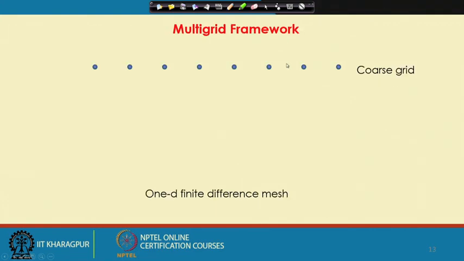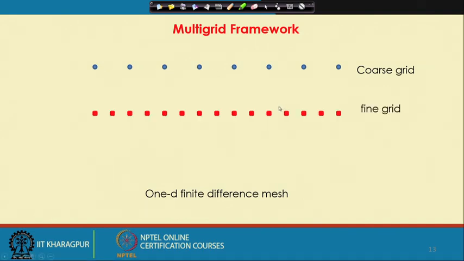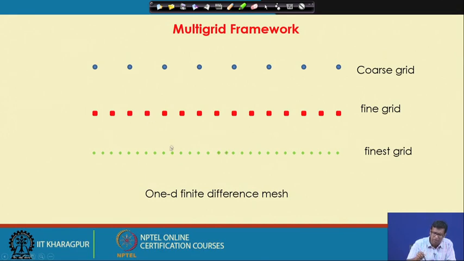So, what will the framework be? We take the 1D finite difference method. This is the coarse grid. We inject one point in between each, so you get a fine grid. The grid spacing is exactly half, and if these are boundary points, the number of internal points is actually doubled. Then you increase one more level of fineness, adding one more point here. What was a single spacing here now has 3 spaces. Now there are 4 spaces in between, so each has been reduced to 1/4. You get the finest grid here.